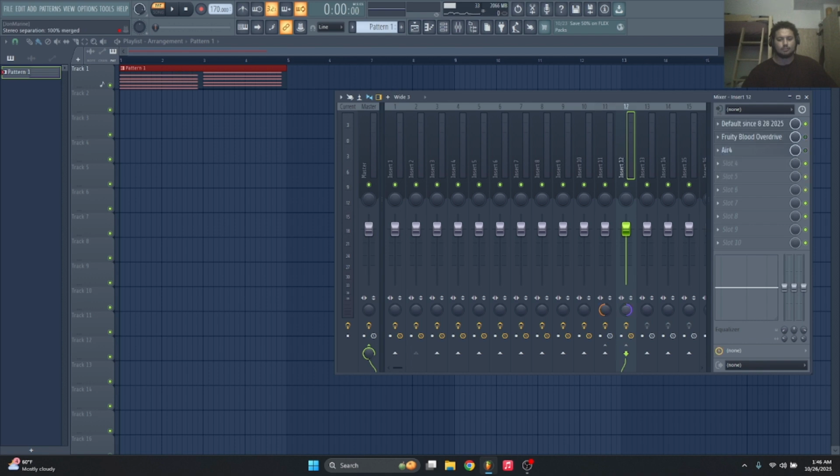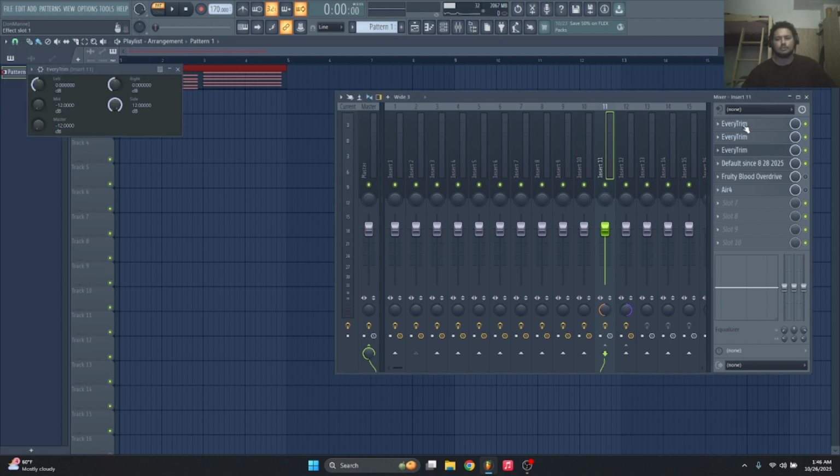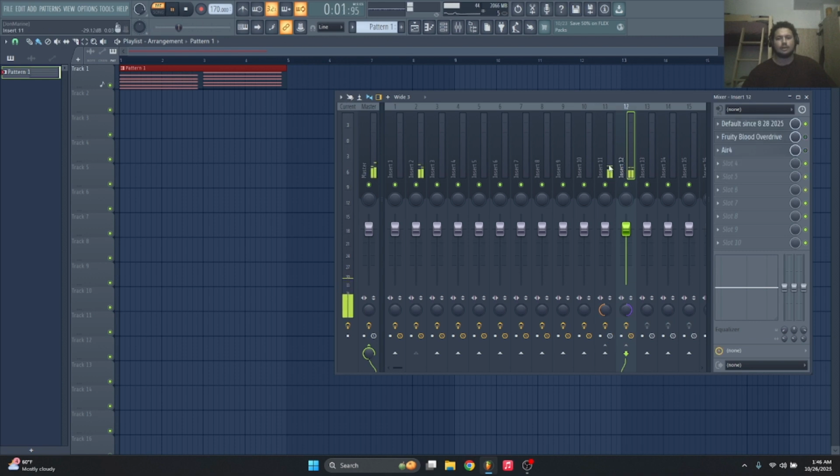Stereo separation. This is mono, so this is full stereo. This is full mono. And when I say full stereo, I mean it's emphasizing the stereo more than the mono, or the side more. Over here, though, we have a utility plugin that takes away all the mid and gives the side imaging everything that it needs, and the master is down 2 to compensate for the side being so high. So every trim, every trim, every trim, I triple it to really get the effect working, and you'll see something very interesting. So right now we have mono and stereo.